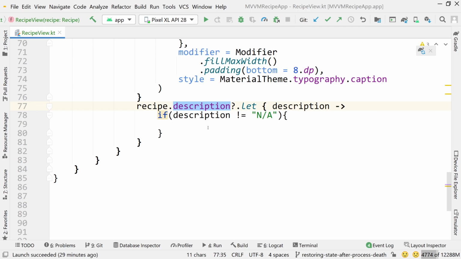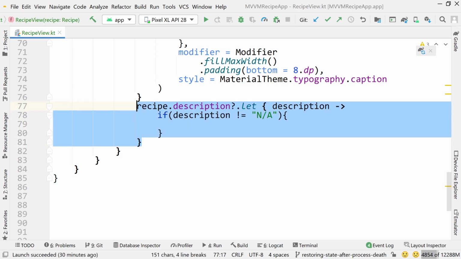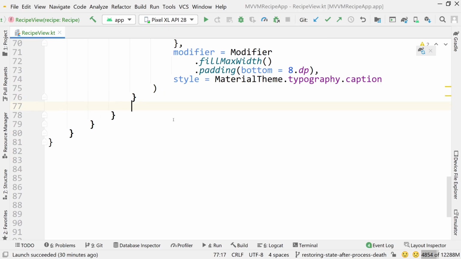I added it in the API thinking that in the future I'm going to add some kind of description, but every single recipe in the API, I know this for a fact because I built the API, every single description equals none applicable because none of them have one. So we can just delete this because it's completely pointless. In the future, I might add a description field to the API, but for now it's nothing. So I'll just get rid of that.